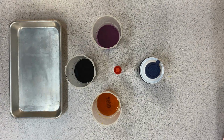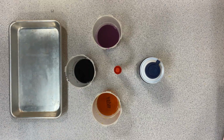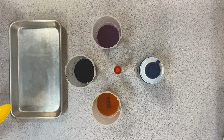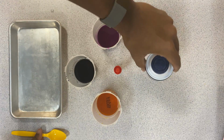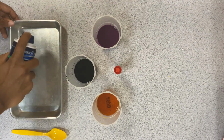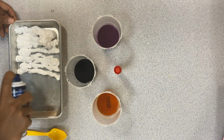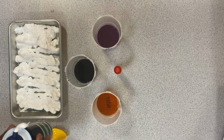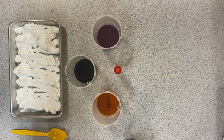Righty, so first step, you want to roll up your sleeves because we are about to get artsy. Next step, you want to get your shaving cream ready. So you want to put this in your baking tray, enough to fill the bottom, but not too much because a little bit goes a long way.